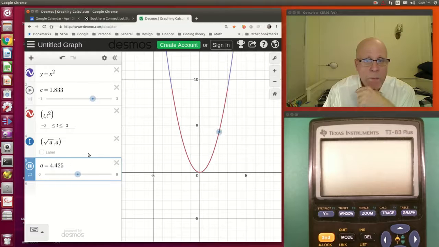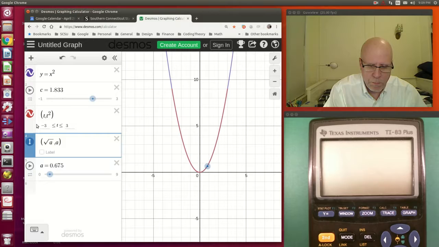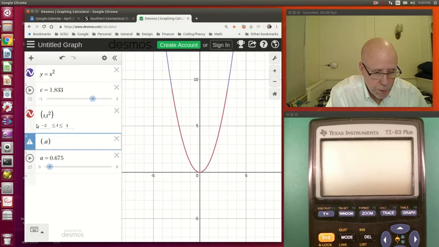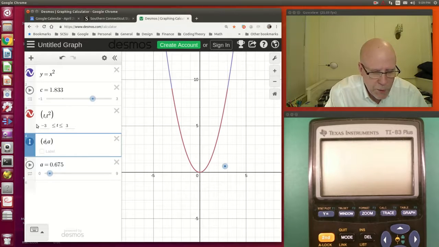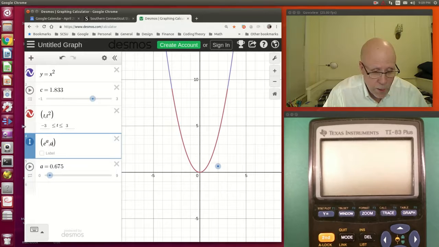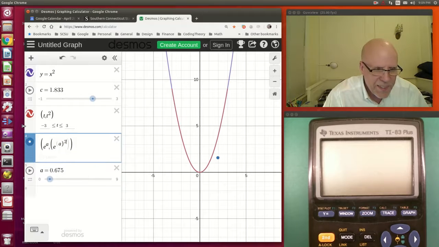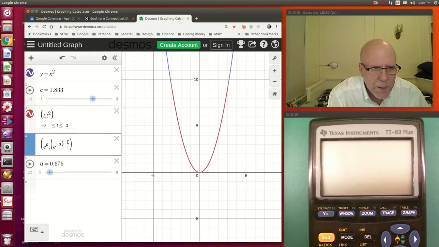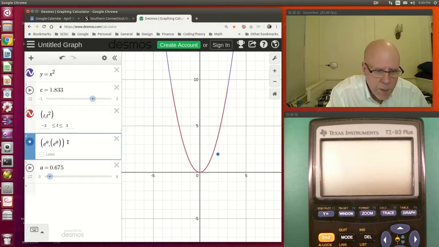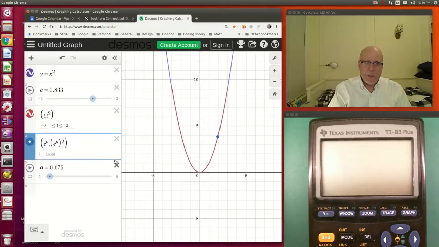If I did want to make it draw at a changing speed, I could replace what I did here with some other function. How about, for instance, e to the a? And now the y coordinate has to be the square of e to the a. I feel like the parentheses didn't work out for me that time. Oh, I see how it went wrong. E to the a, get out of there, make a parentheses, then put it to the second power. Honestly, I could have just said e to the twice a, but when a is 0, e to the a is 1, and 1 squared is also 1, so when the top parameter is 0, we're at this point 1, 1.